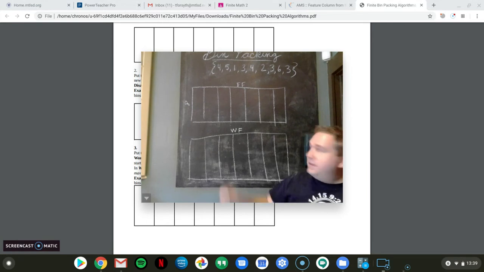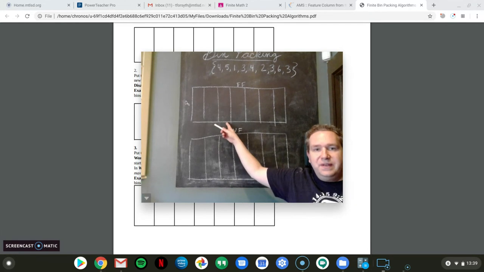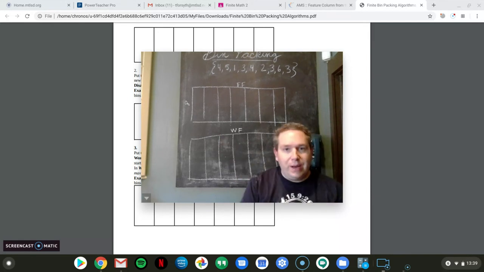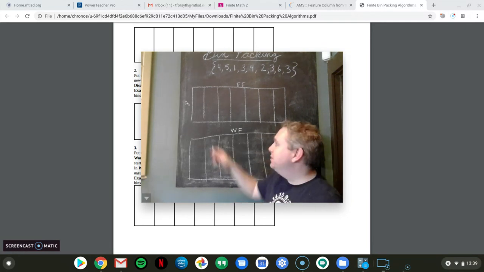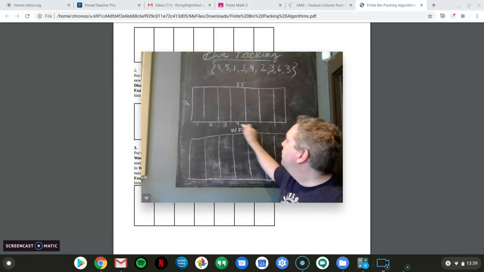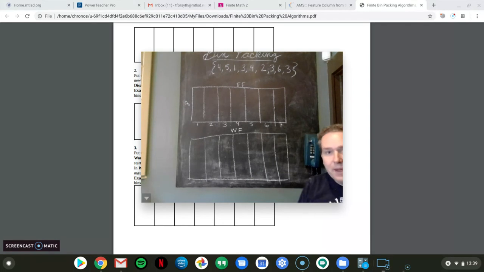And with next fit, I would just keep opening new ones and never looking back. With first fit and then worst fit down here, I'm going to be looking back, but in 2 different ways. So with first fit, what I want to do is number the bins that the boxes are going into. So I'm going to do box 1, 2, 3, 4, 5, 6, and 7.